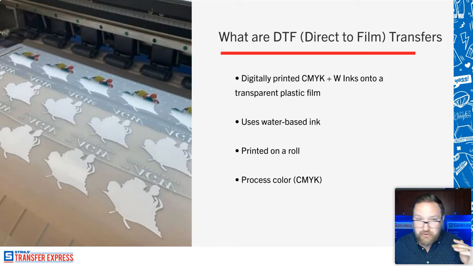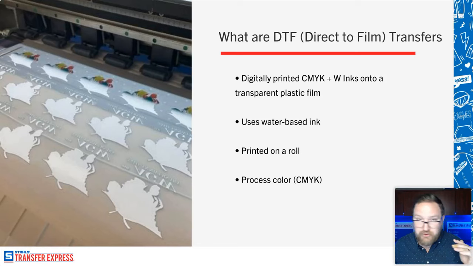1 to 2 day shipping with an 11 a.m. production cutoff. You get specialty effects as well. So if you want the puff or the metallics or neons or something like that, but you could only order as gang sheets. Now, direct to film, small quantities, single images, there's absolutely no minimum quantity.